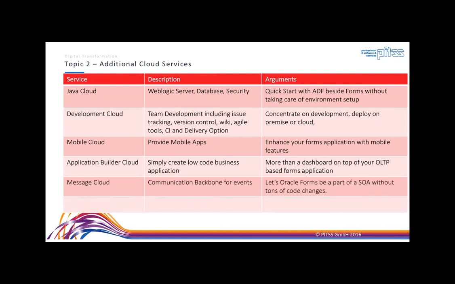Doreen mentioned at the beginning, SOA is changing year by year, and different kinds of patterns have risen, from SOAP services in the beginning to now always talking about microservices as a new way of clustering a couple of functionalities. But it could also be based on message cloud services. Message cloud services are the backbone for any SOA component to allow the applications to talk to each other. And that could be easily integrated into an existing Forms application, so you can share messages from the backend side with other applications running in the cloud.